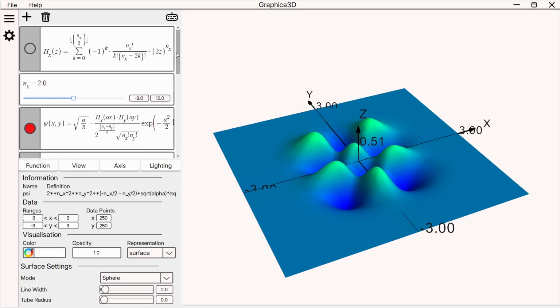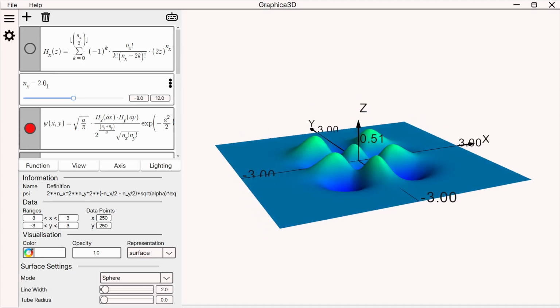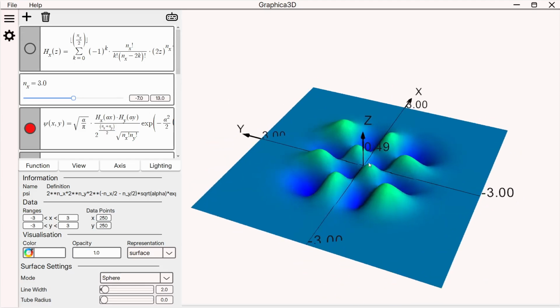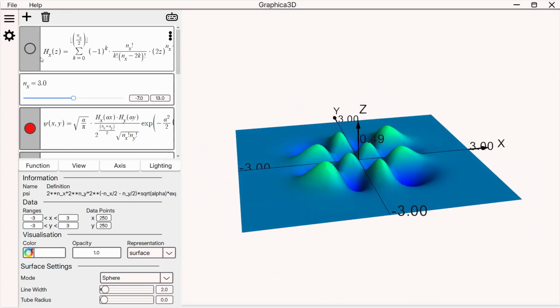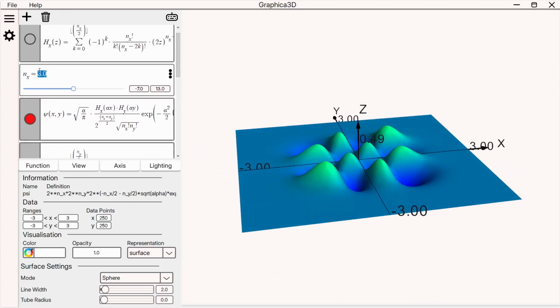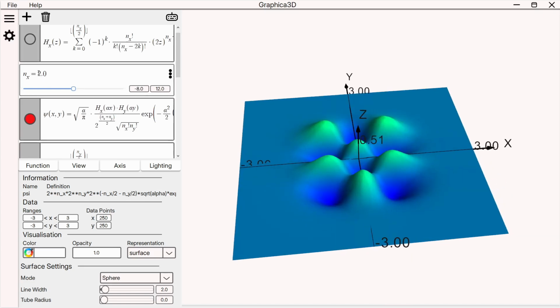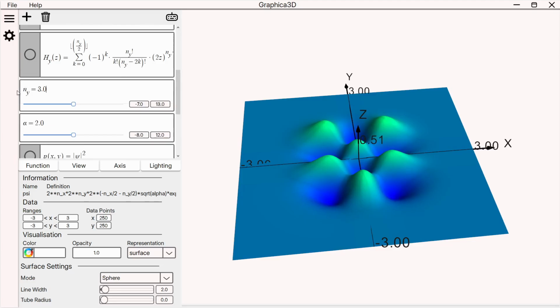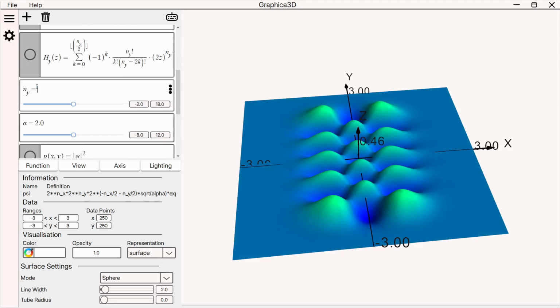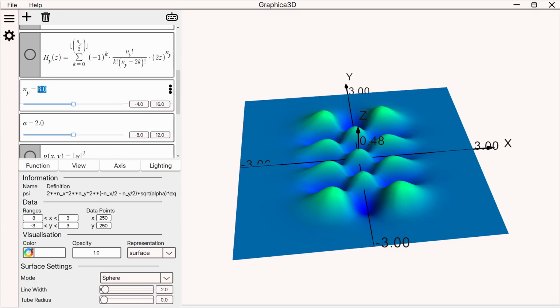What we can do is change variables that affect functions within functions and see how that updates it. So I'll change this to 3, and we can see that immediately our wave function has updated to represent that new value. I can change it to 4, it updates again. And now I can change this ny to, let's say, 8, and again I see that it's updating in real time.